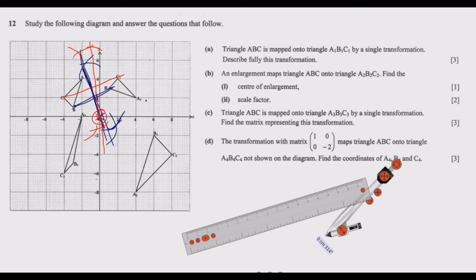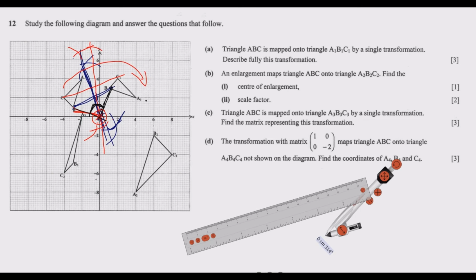So once you determine the center of rotation, next you need to know the angle of rotation. So what you need to do now is join any two corresponding points to the center. So if I join A B, I use a black color, so this B, then I also join this B to this, then measure this angle. So this angle, if you do it correctly, it will be 90 degrees.